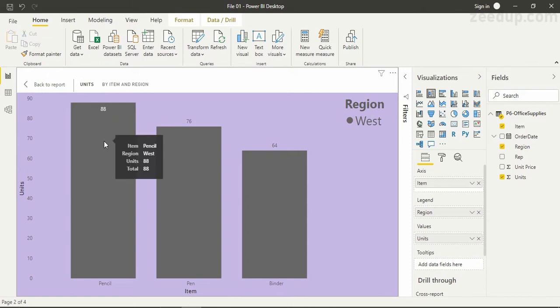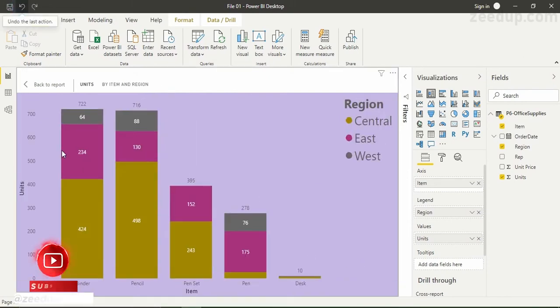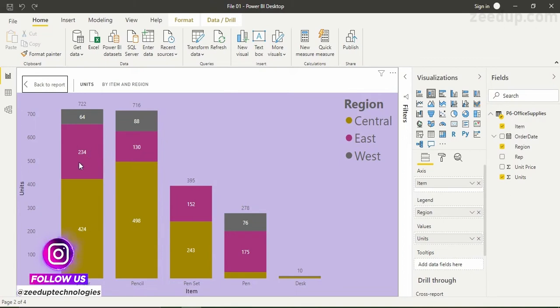Now out of these two charts, what we can conclude is that in the central and the west region, pencil was our top product, but if we undo it once again, due to the sales of the east region, the results became skewed towards the binder. You can see that in the east region, the most binders were sold. That is why the result became skewed overall. So this is how we can work with the data.